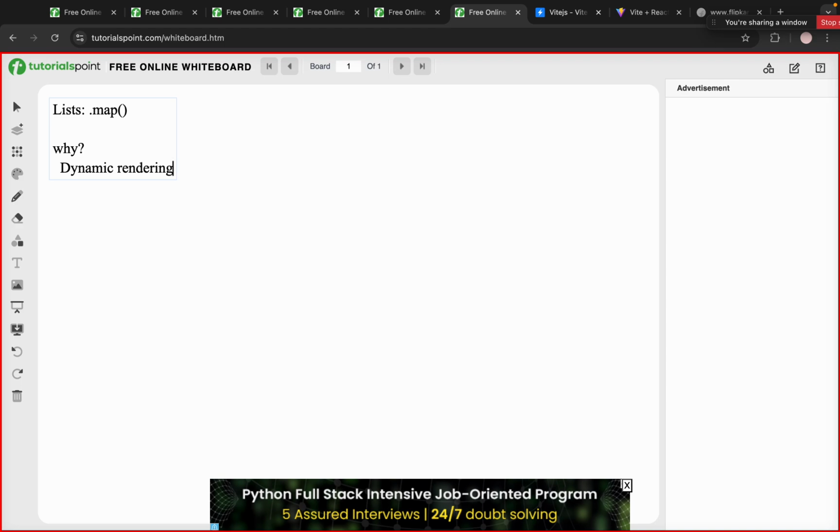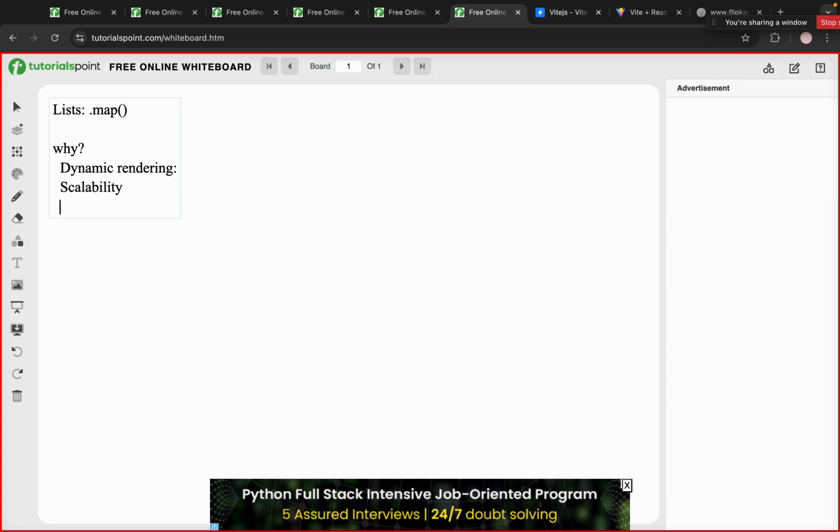The second thing is scalability: you can manage thousands of items efficiently using lists.